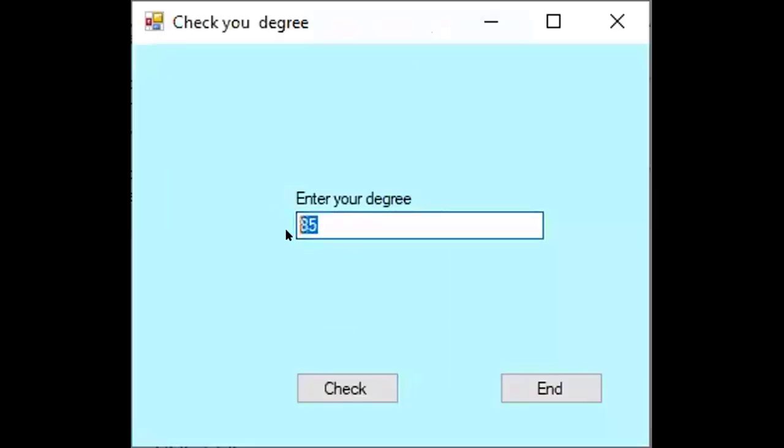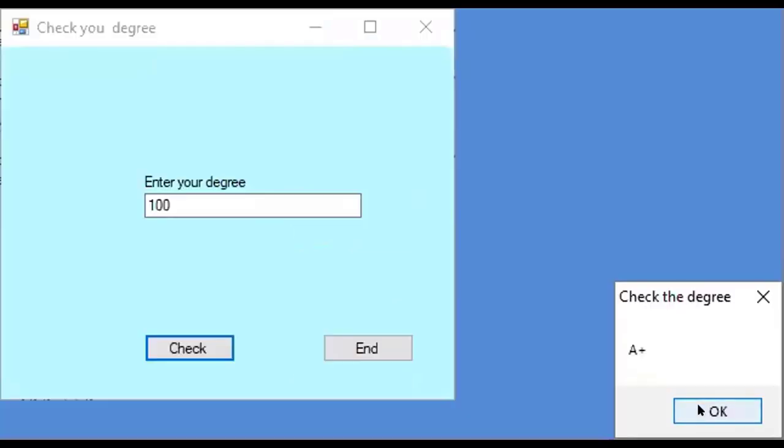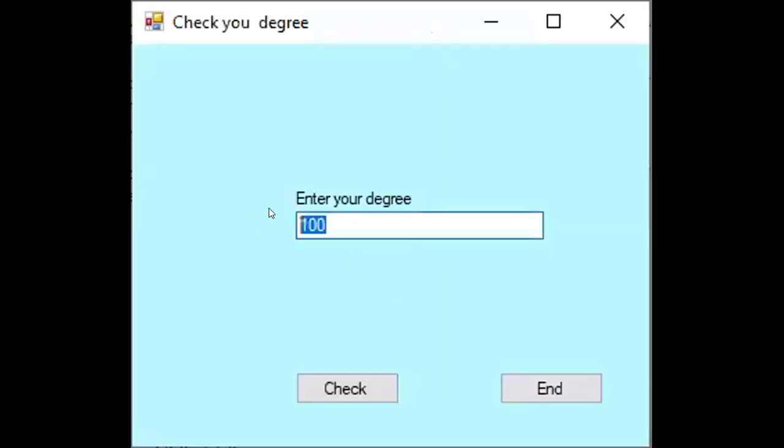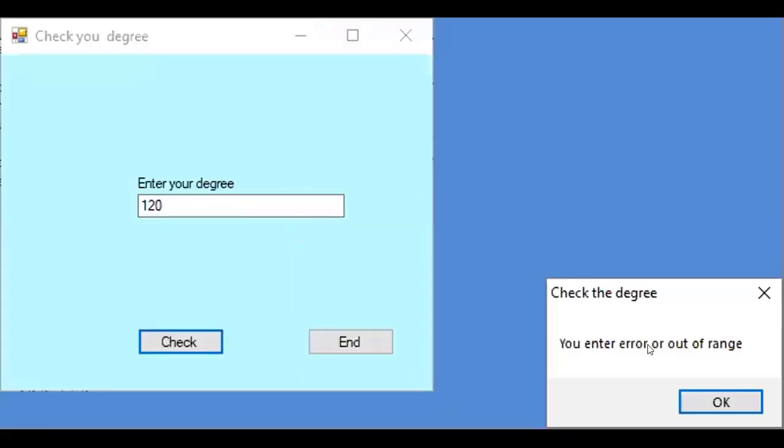If we insert 100 and press check, A plus. If we enter 120, check, you enter error or out of range.